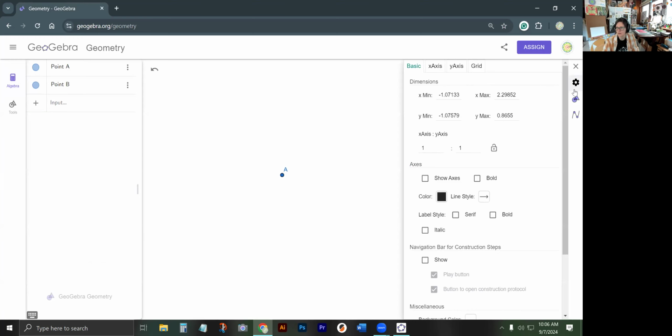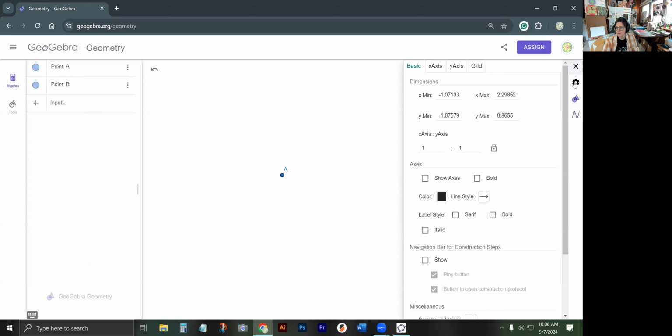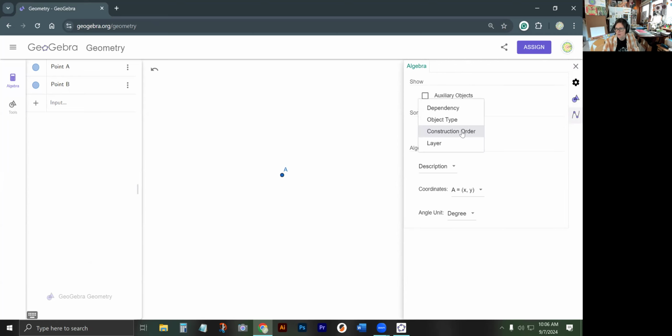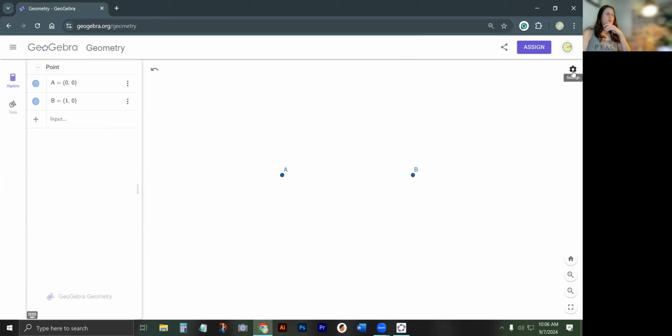I'm labeling new points only. I want to order by object type and show the definition. How do you get that? I don't have the right algebra setting. How do you show that?